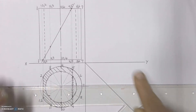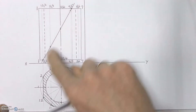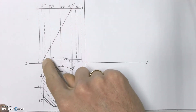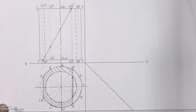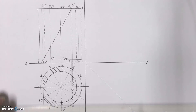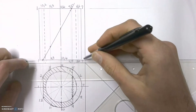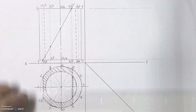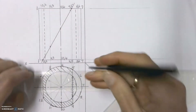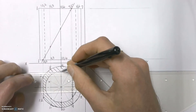Now we're going to complete the left view of this drawing, where we've gone and cut this down on that cutting plane. In the first part of the video we're going to now have a look at finding that left view, which we're looking at from this direction. We're going to start off by drawing our left view, which is just going to look like a rectangle — draw our left view uncut, and then we're going to go and cut it.